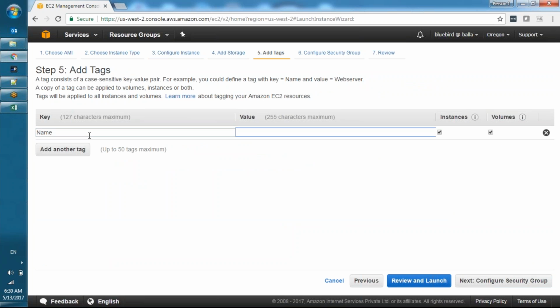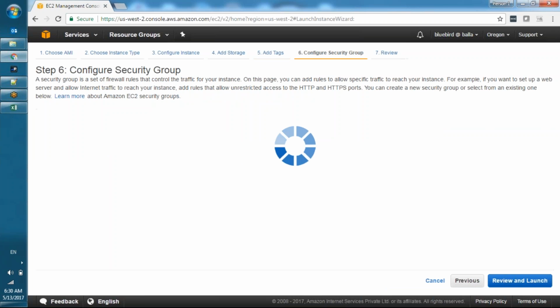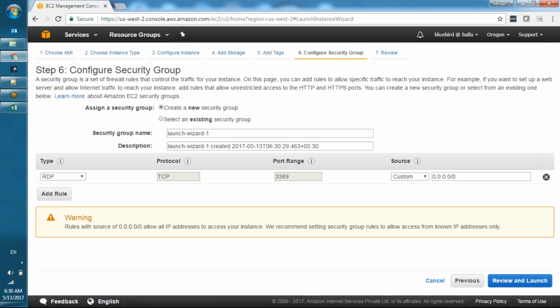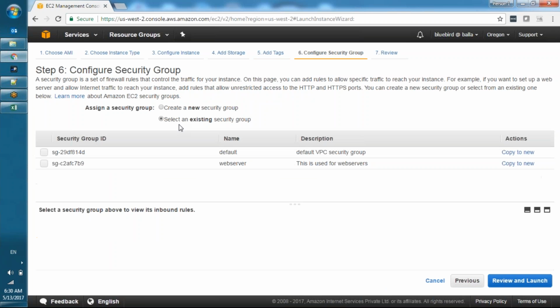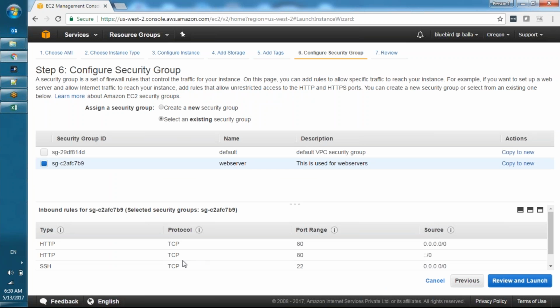Name, as I told you yesterday, naming should follow a convention. For example, I give POC, app-a, for example. Next, security groups. Here you have one security group, web, which will connect using port 22, and the web application will be using 80.